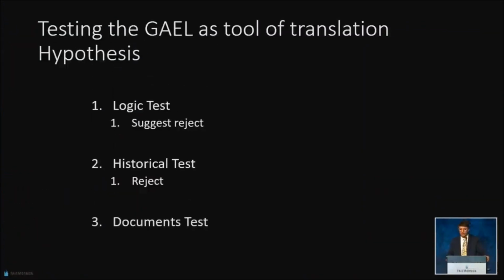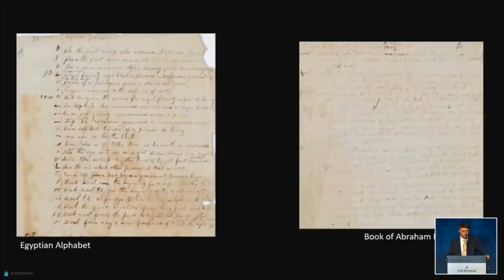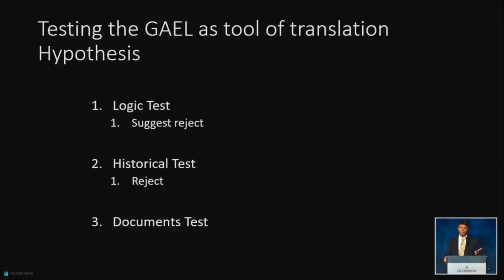Now let's look at the documents test. And this is the part where we'll get a little complicated, but I'm confident we can get through this and understand some of what is going on. As we look at the documents test, we're going to look at only a subset of that. And that is the idea.